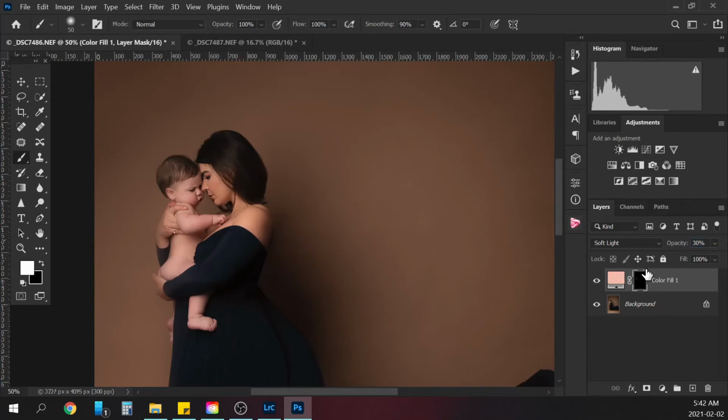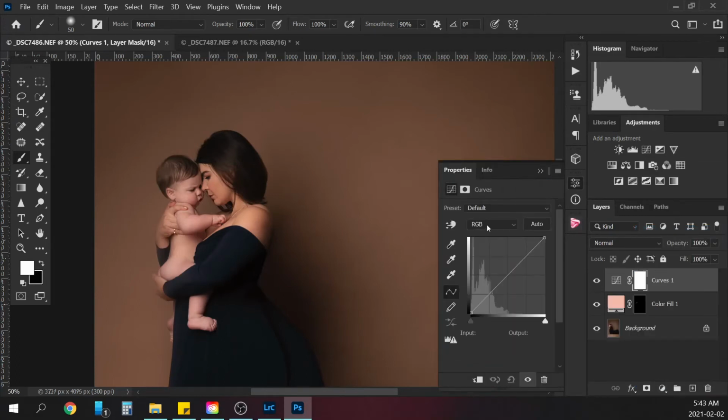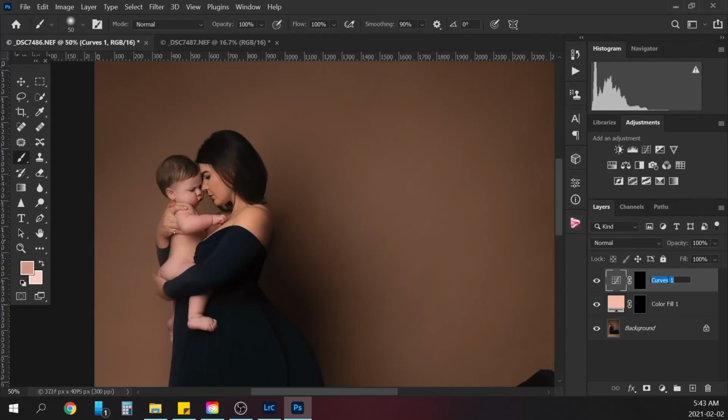And the next thing that I want to do is maybe take some of the red out of his feet. So I'm going to bring up a curves layer. I'm going to go from the RGB channel to the red channel, and I'm just going to pull some of that red out. Okay, and we'll invert this, Control I. I'll call this remove red. This one will be brighten skin.